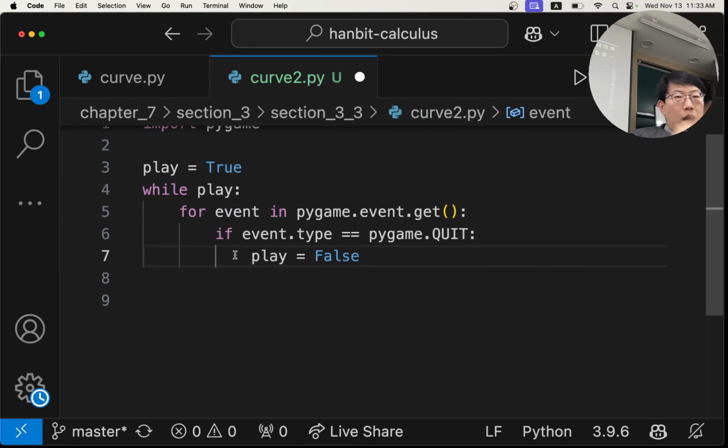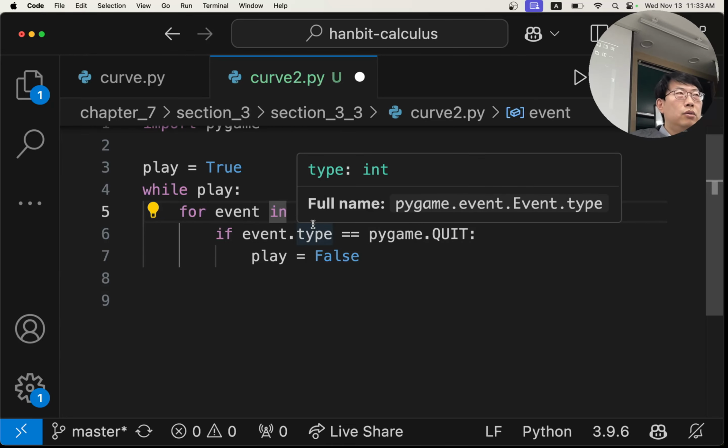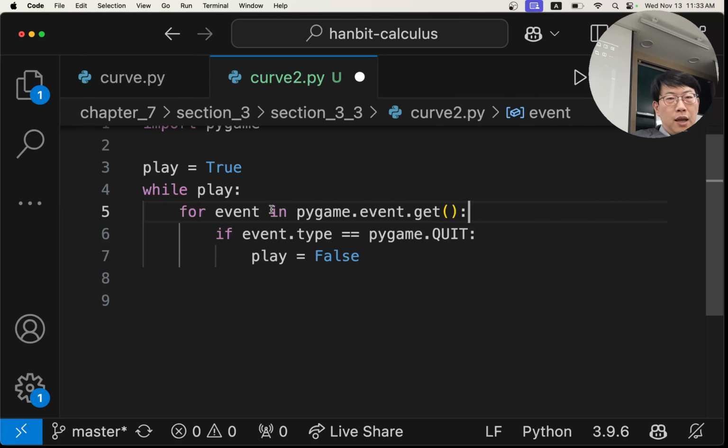So how does it detect whether the X button was clicked? It is done by taking the Pygame event class and the get function. Whenever you call this function, it tries to detect whether there is some user input to the window. If it detects an event and the event type is Pygame quit, that means the X button on the window was pressed, then it sets play to the false value.